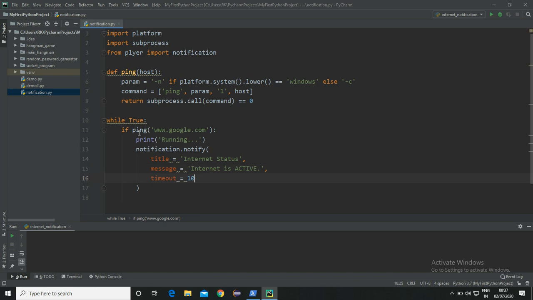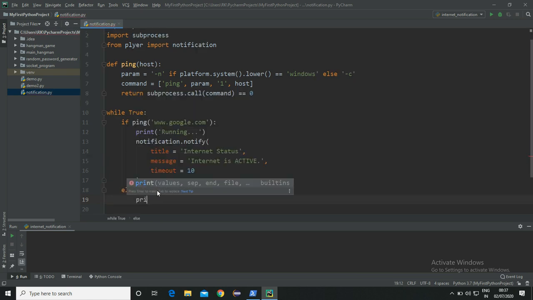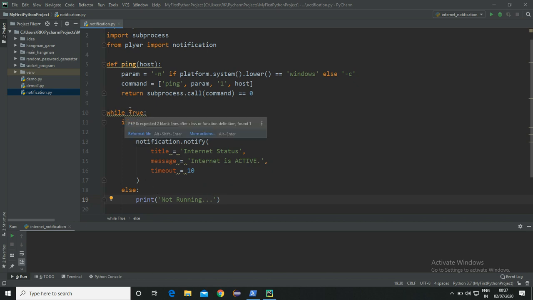Now if the ping is successful, we will get the notification, or else we will print not running. Now you might have noticed that we are using an infinite loop.